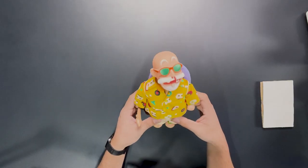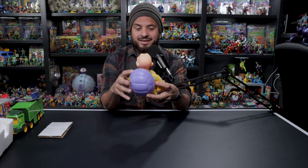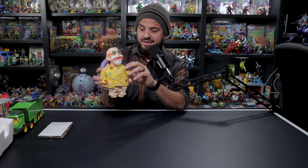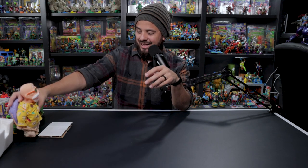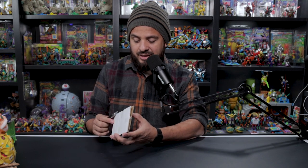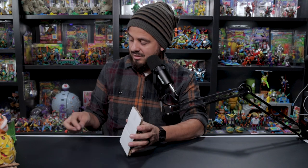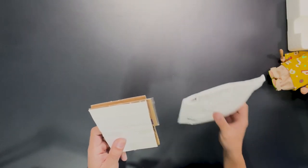I love the expression on Master Roshi — with the blood on his nose, if you watch the show you know what's happening. Really nice plushie. Now that I have it in my hands I kind of want to continue the line. I like the size — I thought it'd be bigger, but at this size you can easily display them like regular action figures on just about any shelf. Huge shout out to my friend Toyo in Japan — he really came through with this one.